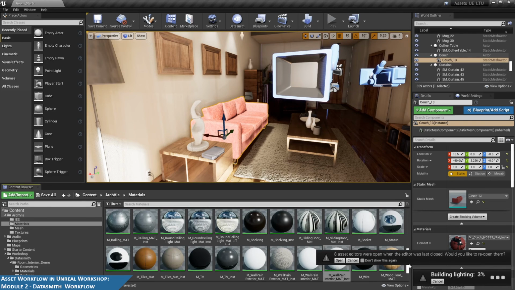Okay. The next thing we're going to do in the next module is we're going to take a look at how to import raw CAD data. And we're going to use a couple of sites from there. So in the meantime, like I said, go ahead and spend the next 30 minutes kind of building this scene on your end. Ask me any questions, post anything in the chats, and we'll just keep moving along.